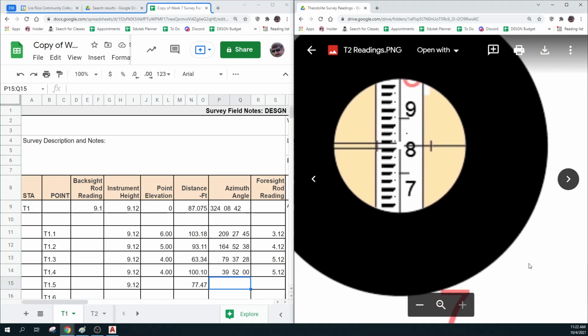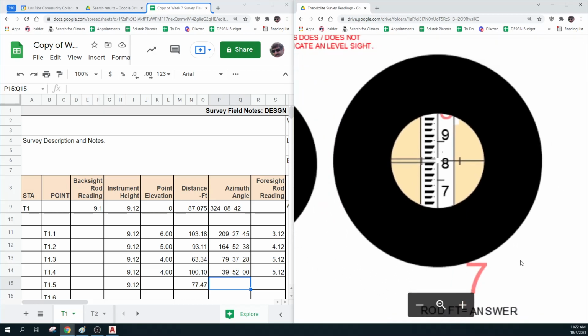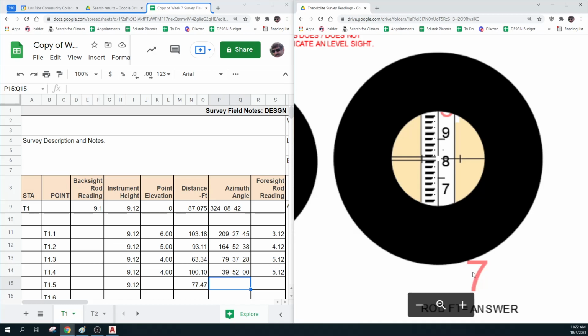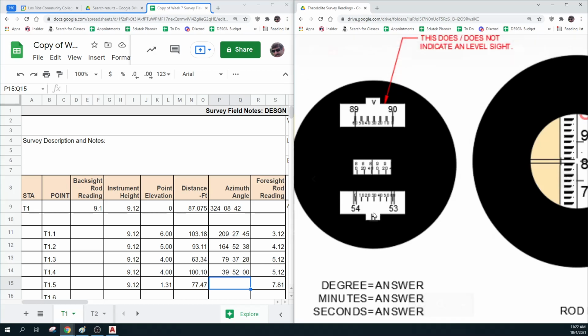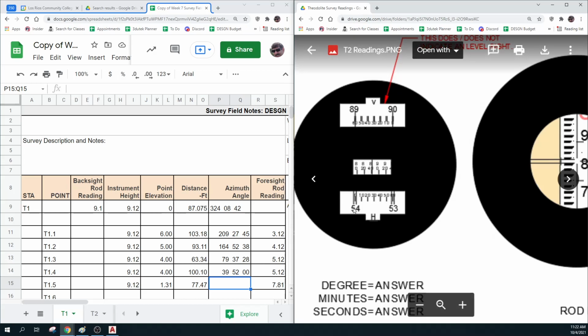Oh, got an interesting rod reading here. What do you call that one? 7.81? And this one, what do you call? Oh, here we are back on.